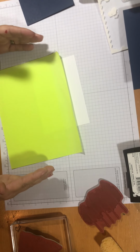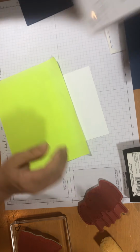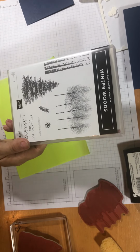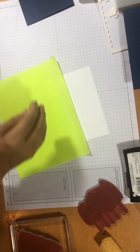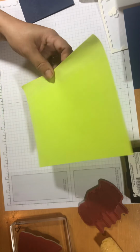I have a whopping post-it note on my desk. I'm making Christmas cards, I'm excited! And I'm using the Winter Woods stamp set. I wanted to show you how to make a bit of a scene.